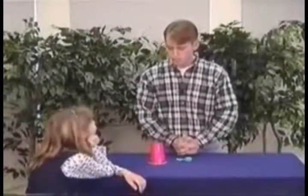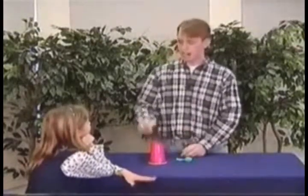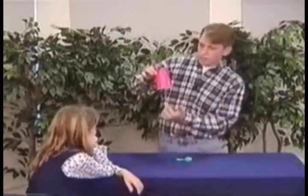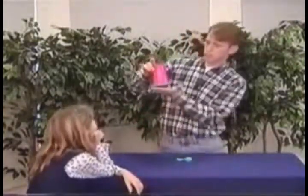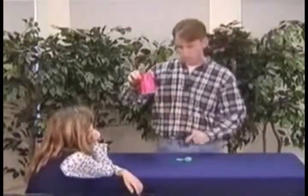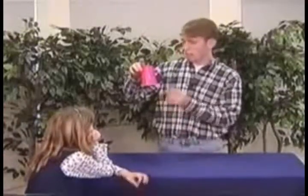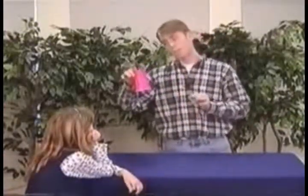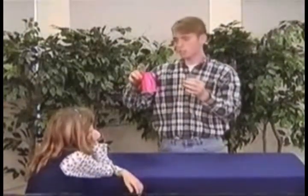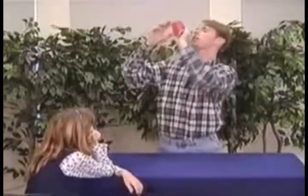For our next trick, Stephanie, we showed you the thick water. We'd like to show you some thick air. You can actually buy thick air and have it in a cup. Thick air is very different from normal air — thick air goes up. You have to have something upside down in order to hold it. Inside this cup, I have some thick air. I'm going to drink this thick air and then blow it inside the balloon. You've got to keep the thick air up, so I've got to blow up into it, and the thick air should cause the balloon not to deflate. Let's try it.